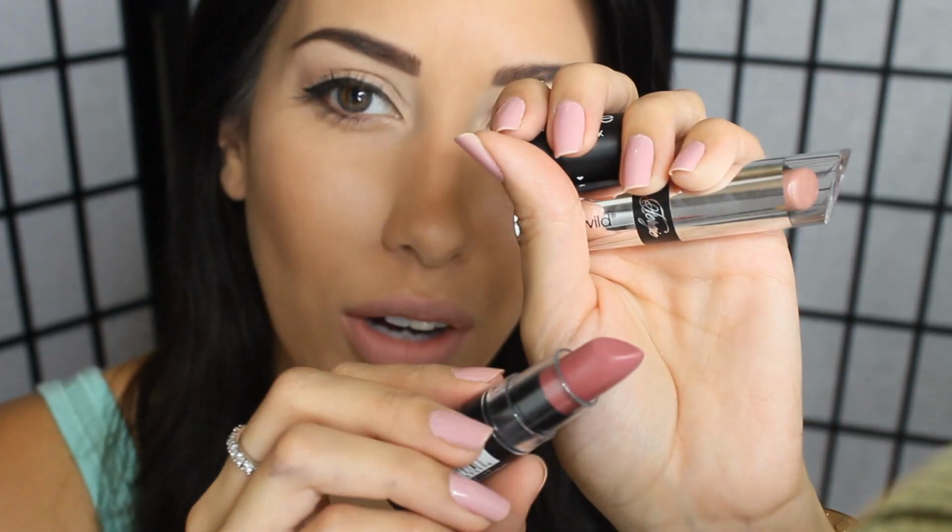and for those of you that don't like nude lips, I'm going to show you a pinky color. This is actually by NYX and it's called Natural, but it's more of a mauve type of color. So I'm going to show you guys what this one looks like on. So again, here is the nude, and now the mauvey pink. I'm going to do the same thing and blend that one in with the finger. And that is the mauvey pink shade.